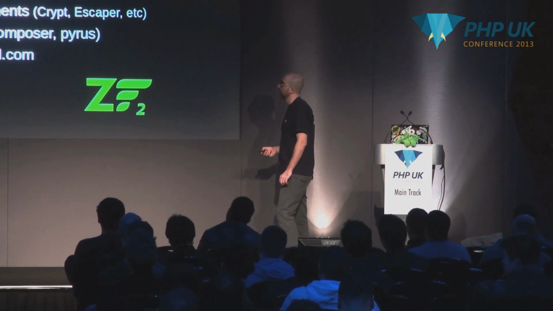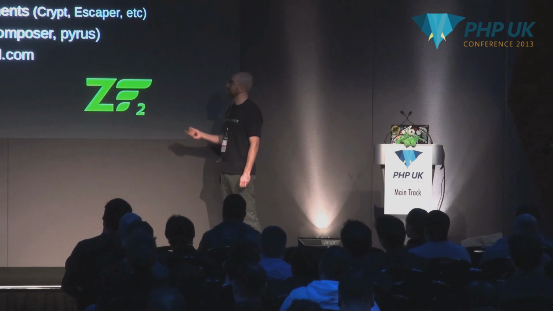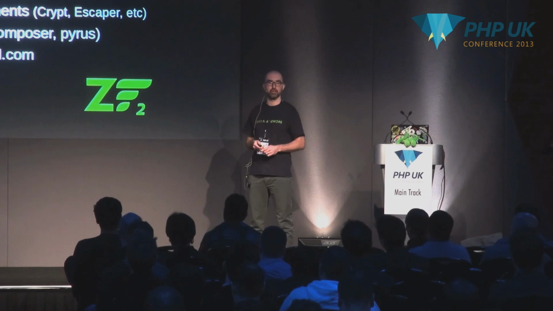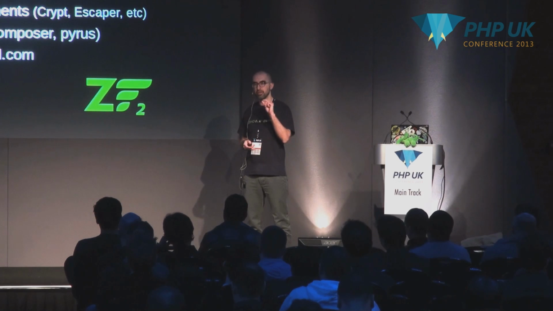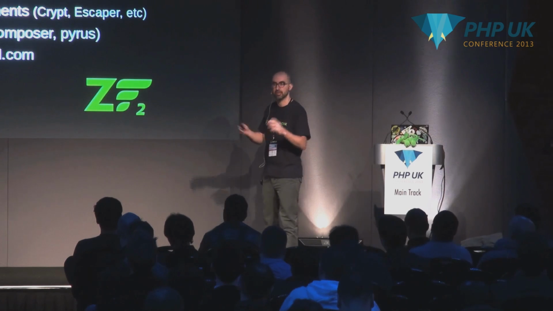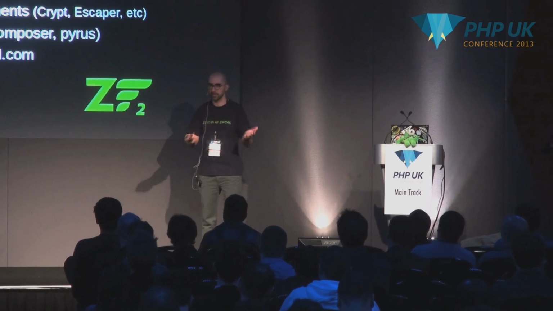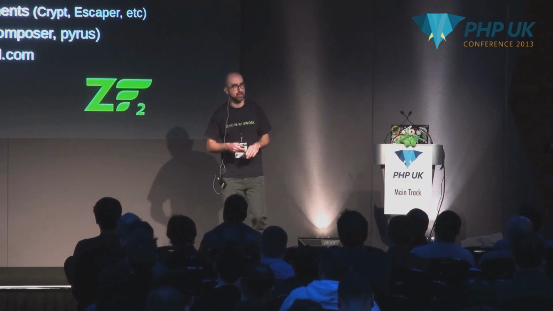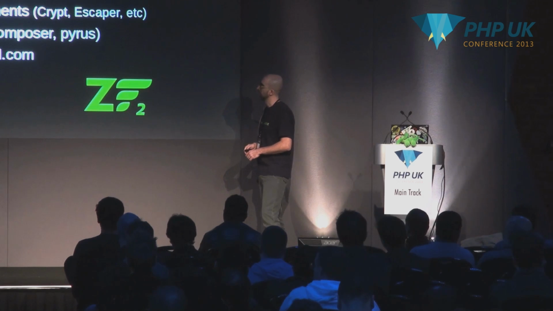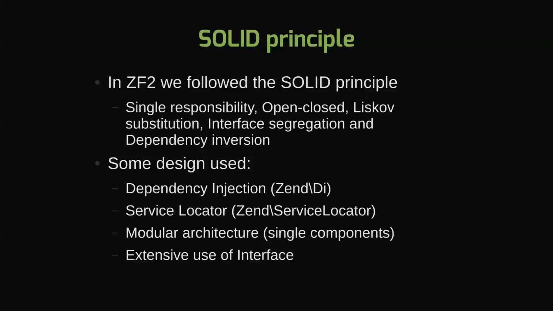And a new interesting feature of Zend Framework 2 is the support of Composer and Packagist. That means you can install the framework using Composer, and you can even choose specific classes, specific subcomponents of the framework. For instance, if you don't need the entire framework and you're just interested in cryptography, in the Zend Crypt library, you can just use it by specifying it in Composer. So the usage is very simple. And this is the official website, framework.zend.com.